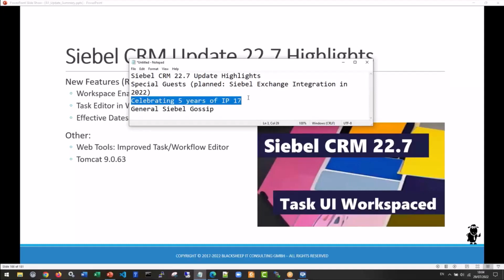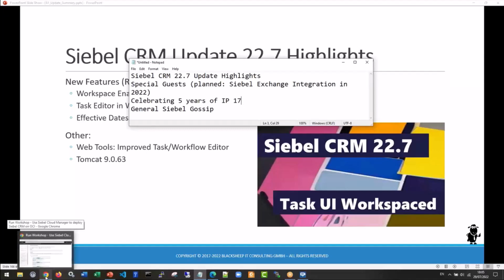Yeah, the last thing I would like to do is just go back in history 5 years, almost to the day. Today is the 31st of July. Oracle announced general availability of Siebel Innovation Pack 17.0, and that of course is worth some celebration. Back then it was named on the blog, I can remember, the biggest, boldest, and most innovative release of Siebel in a long time.